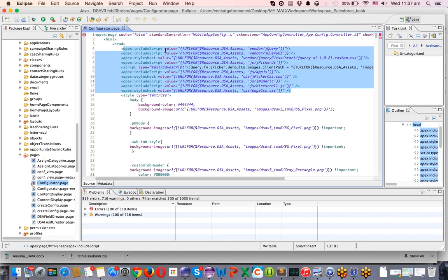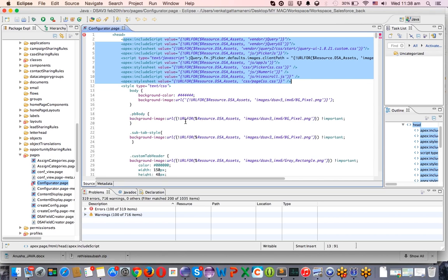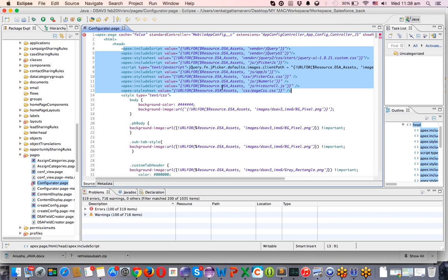Suppose you are writing custom logic on your page, what you can do is write it in some xyz.js file separately, and all the custom logic you are writing on this page will be copied down to the JavaScript, and I can upload that into static resources, and I will include it here in the include script. See, in the include script, value equals URL for resource.